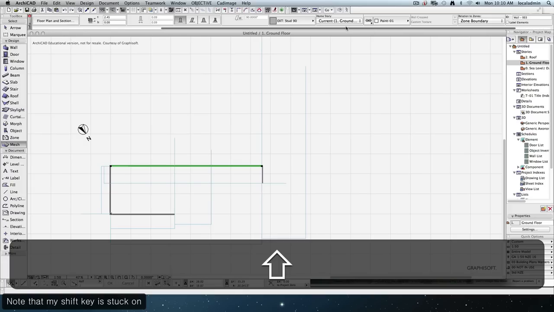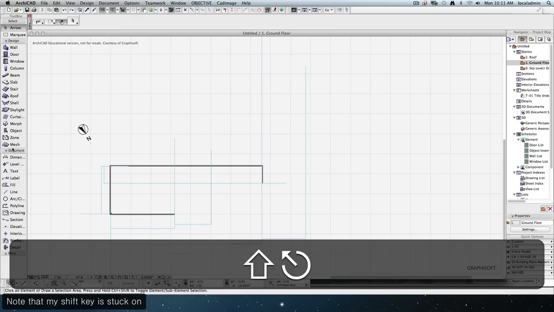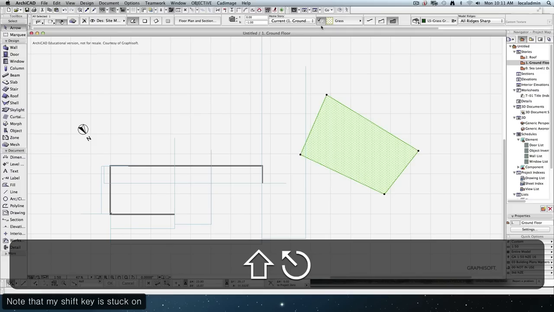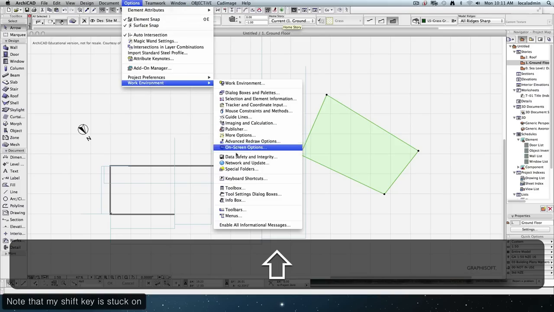Is that this one? No. Oh, sorry, I've got the mesh tool. There you go. See, now it's got the cover fill up there and whether or not it's switched on. So if I select it, I can go, actually, no, I don't need a cover fill. Normally I'd have to go into the settings to do that. So if that's something that you find is quite handy, then you can change it. All right.